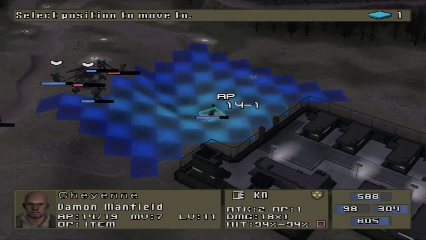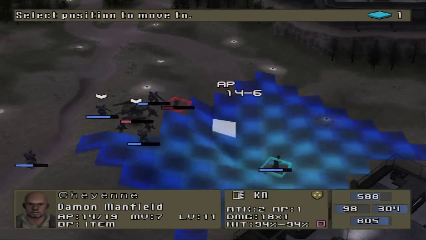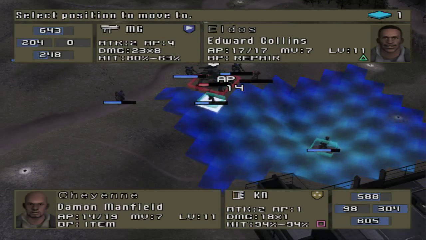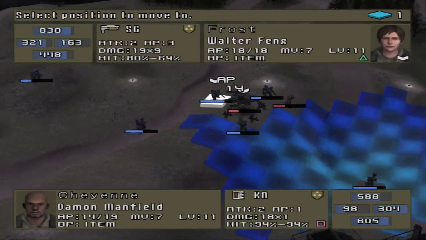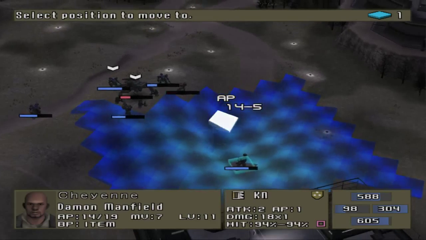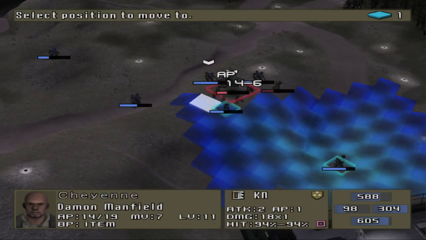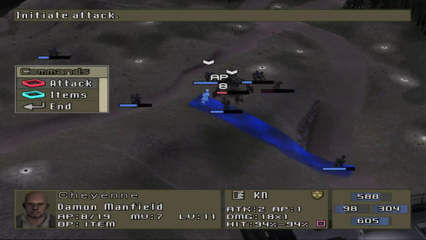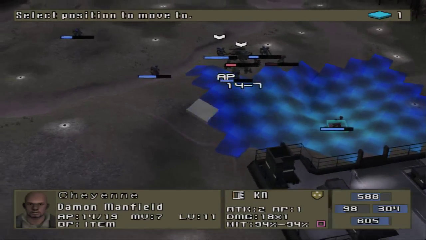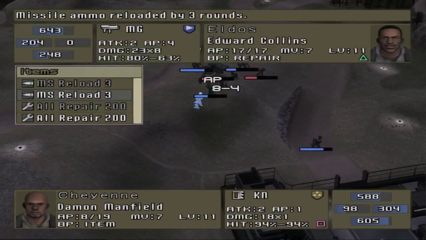So who... do you have any heals here? You have an all-repair 200, so let's make use of that. Good use of it. And I believe that healing... actually... what's the range on that? It's not very good, is it? No. So we'll just go ahead and here so it's not getting in the way. Heal up Ed as we can.